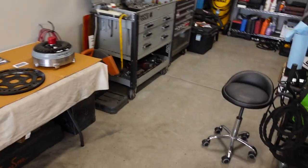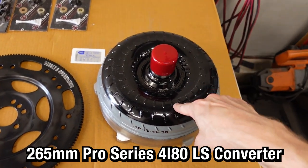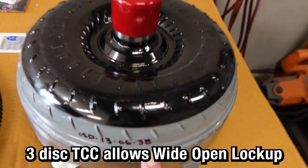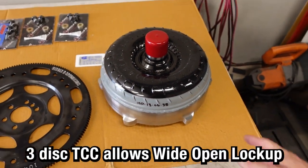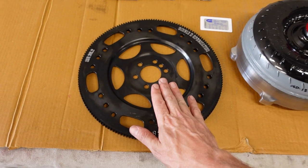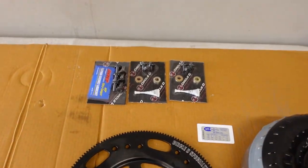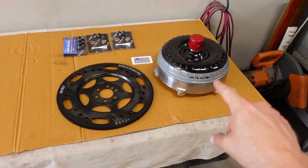Call them up on the phone. Tell them about your setup — your vehicle weight, rough horsepower, your gearing, your power adder, all these other things. Tell them what you have and what you want, and they'll spec out a converter that's exactly what you need. This is a 265 millimeter, 3200–3400 RPM stall speed. I did go with a triple disc lockup — it's a 3B, which has something to do with the stator or whatever inside. We have an SFI certified flex plate that will work directly with the LS engine and the 4L80 without any extra spacers needed. They also provide all the hardware and all that good stuff, so check out Circle D — those guys are awesome.